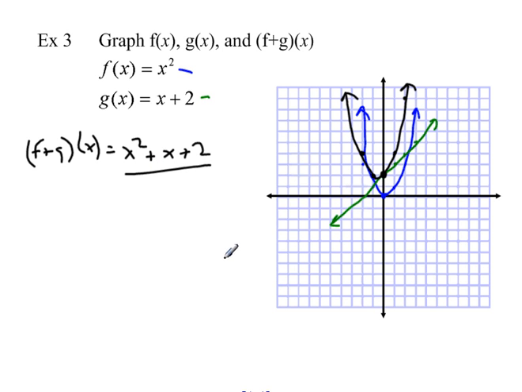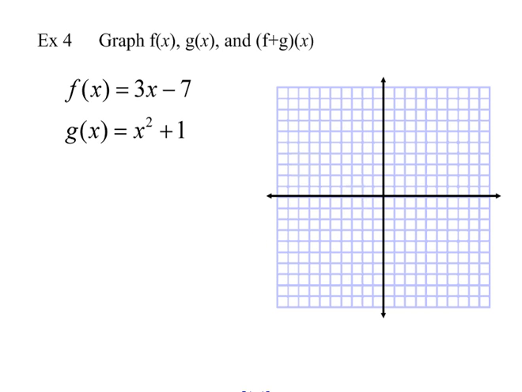So if you had your calculator out, put it aside. Let's try one more example of this without the graphing calculator. Let's see what we can do on this final example. So the example says we want to graph f of x. Okay, we can handle that. g of x. And then let's add these together.